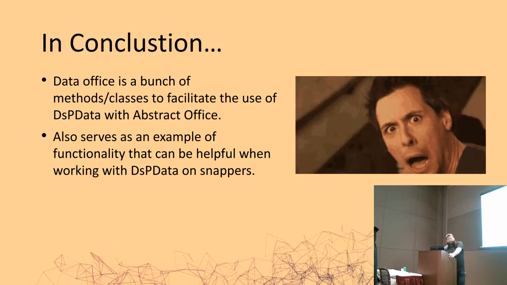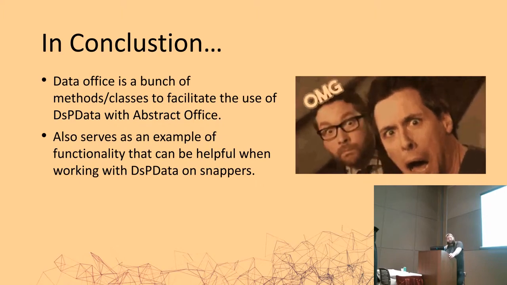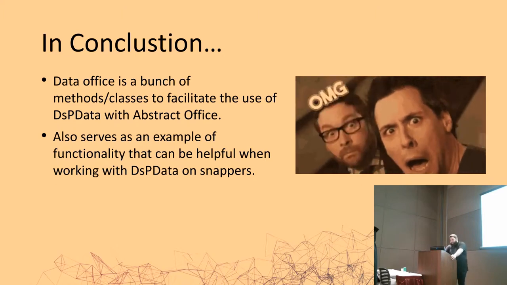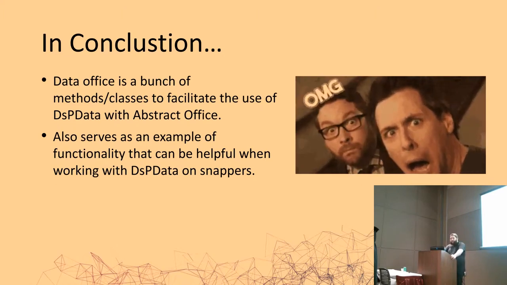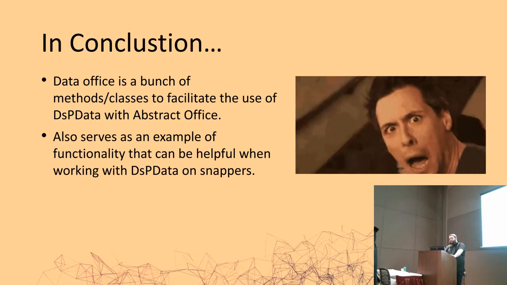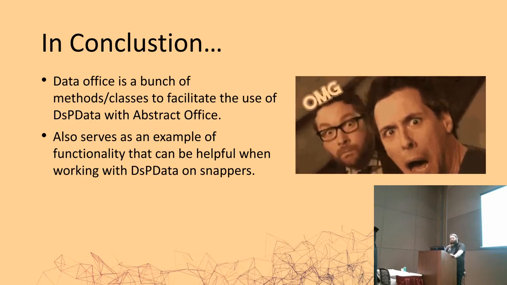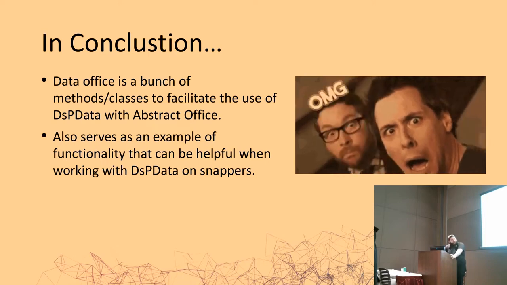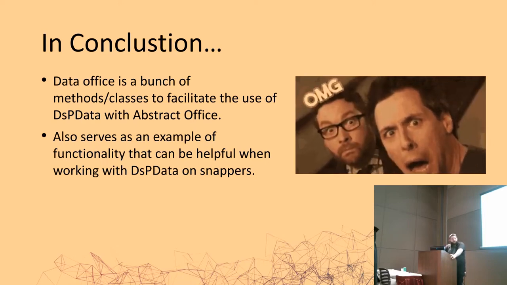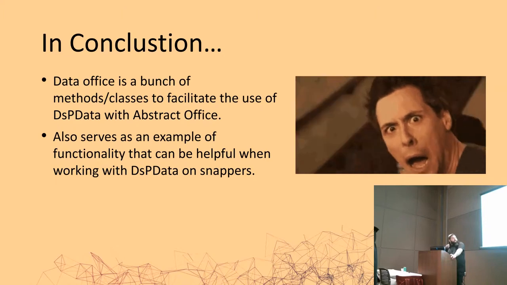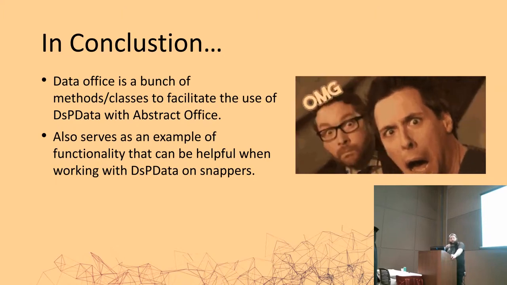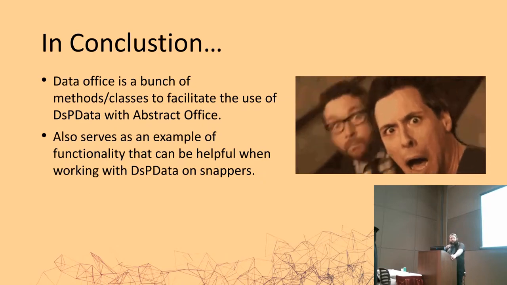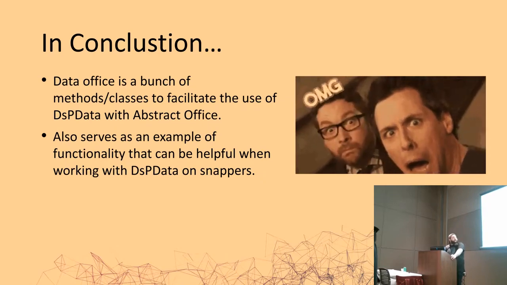I decided to throw in some GIFs in here yesterday as I was going through, trying to make things a little more entertaining for you. So simply, Data Office is a bunch of methods and classes to facilitate the use of DSP data with abstract office, and also serving as an example. It's relatively straightforward. It's still early, so we're planning on expanding it, or I'd like to expand on it more. There are things we can do with supports, for example, and there are lots of other classes in Office that we can expand on here as well.